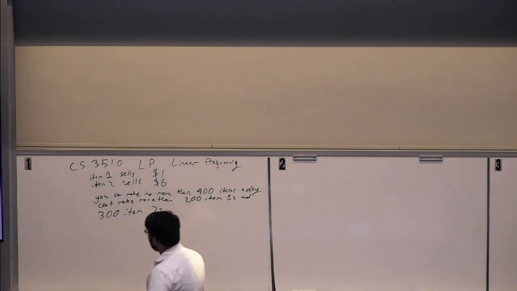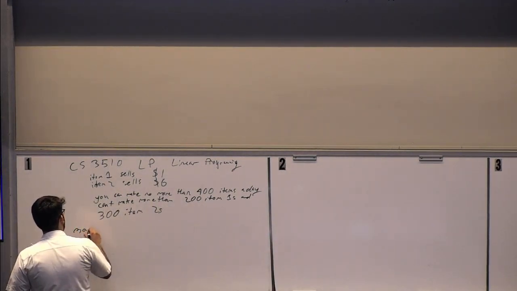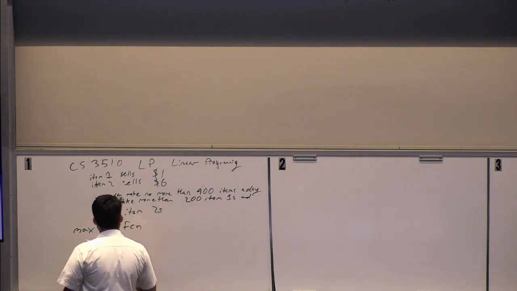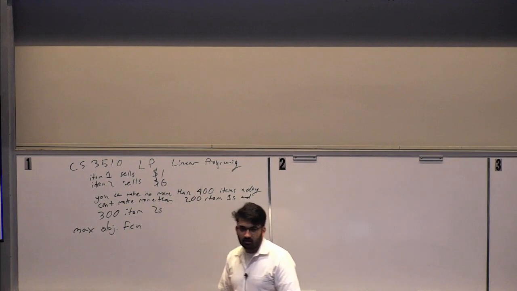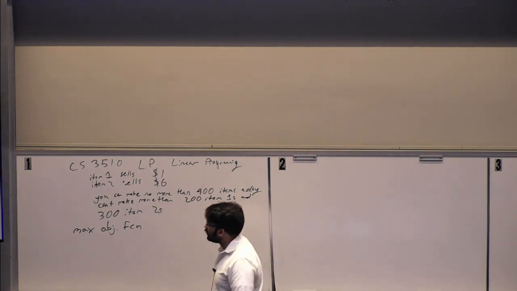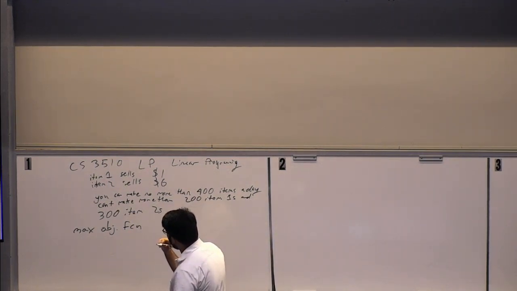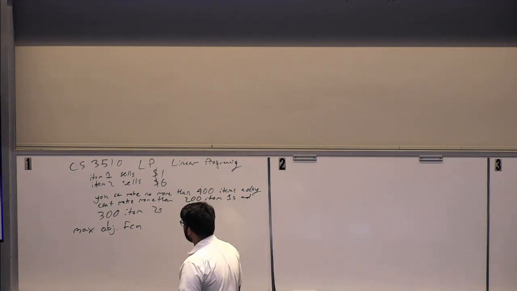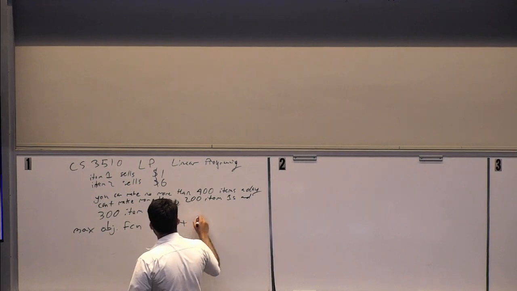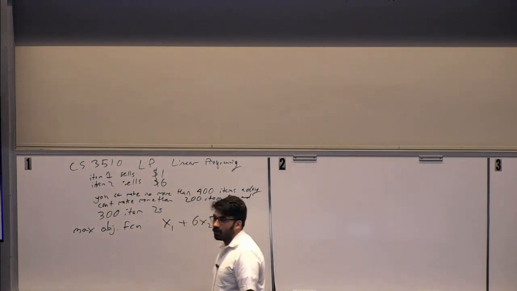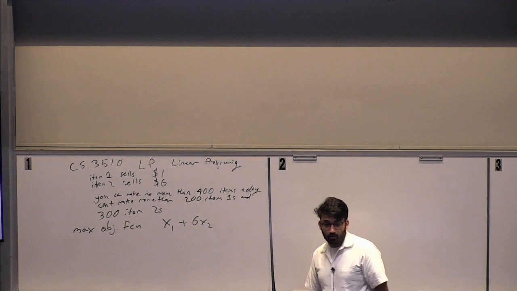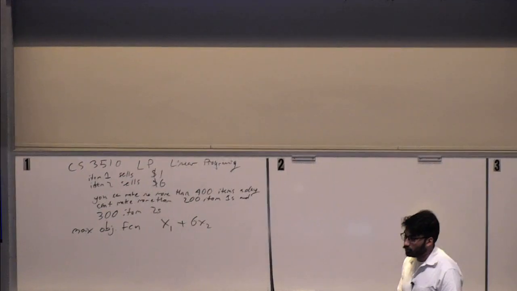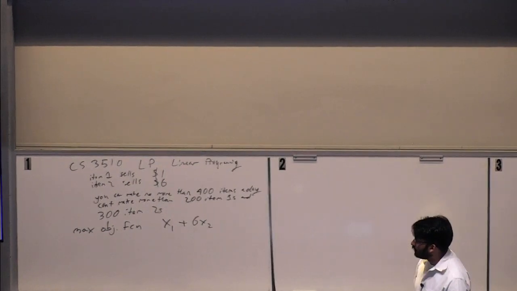We're going to maximize what's called the objective function. Every linear program is going to have an objective function and a system of linear inequalities. The objective function here is that we want to maximize the amount of profit. If item 1 sells for $1 and item 2 sells for $6, we want to maximize x1 plus 6x2. We'll let x1 and x2 represent the amount of item 1 and the amount of item 2 that we produce. Suddenly you have a word problem, you introduce letters, and now you can apply mathematics.